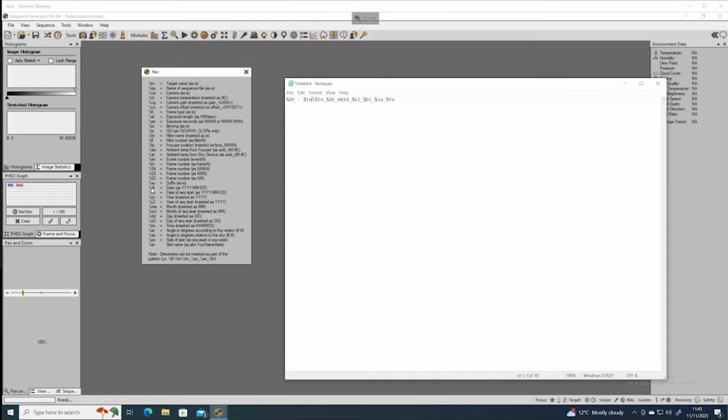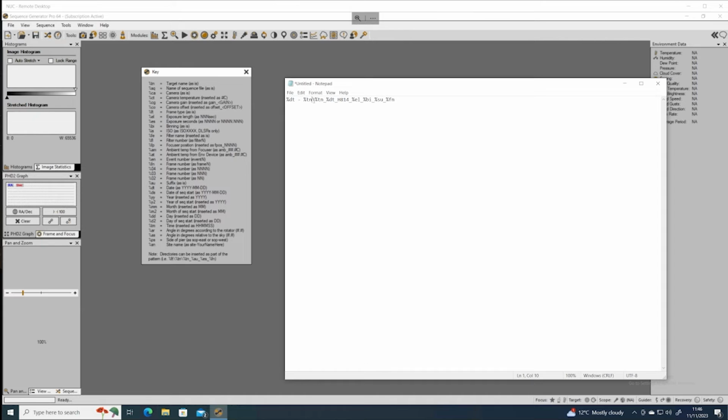So percentage DT will be saved. First of all, the file name will have the date on. Then it'll have a space, just a separator there, another space, and then percentage TN. If we have a look, TN, target name. So we'll have the date, then a separator, then target name.